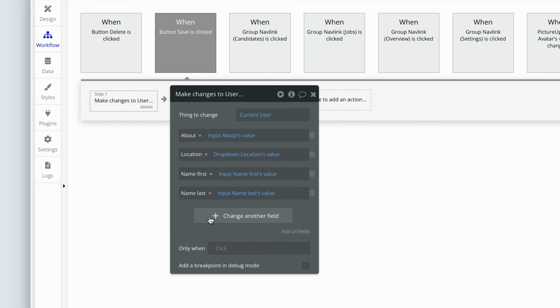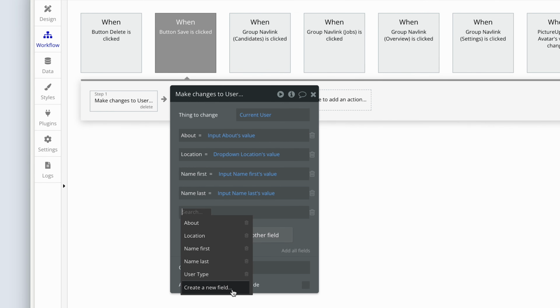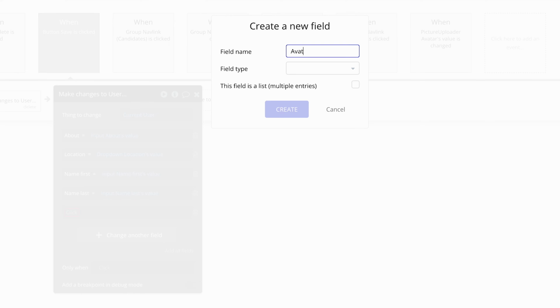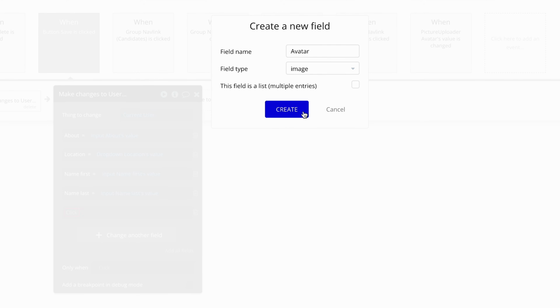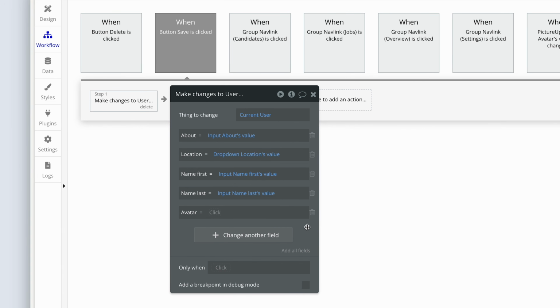What we do need is a way to capture and save that image. So I'm going to add another field. I'm going to call this field avatar. That is type image. Create. And this is where it's interesting, because it's not the picture uploader's value, because we actually reset that, the picture uploader's value, and replace it with the state. And because the state is a type image, remember we had the little pop-up saying state name, state type, we set it to image. This database field is an avatar of type image. It's a match, therefore we can just point to the state's value.